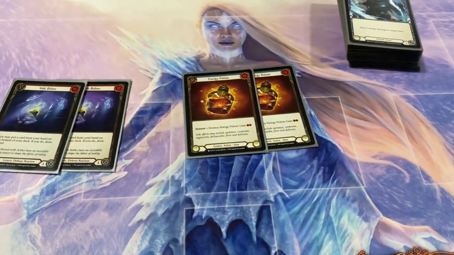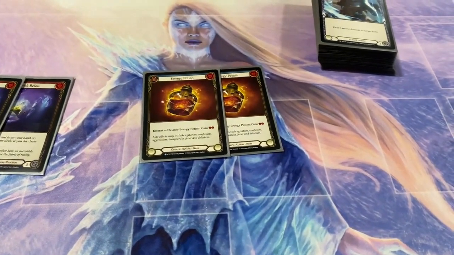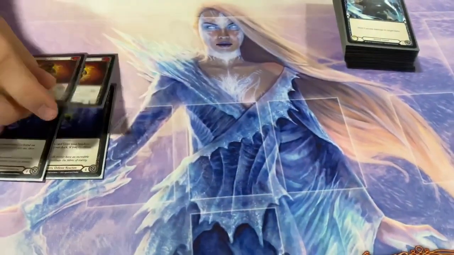That card's disgusting. Yeah, because if you don't have the action point on your turn, you just throw it in Arsenal, play it on their turn. You're not going to give them a Frostbite, but still setting that up is awesome.